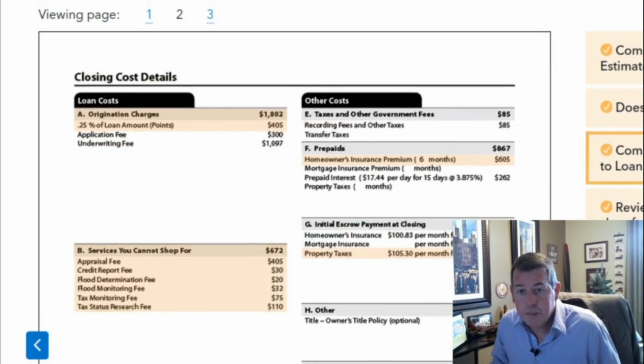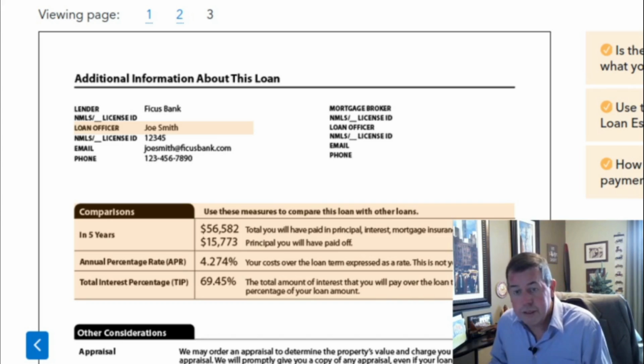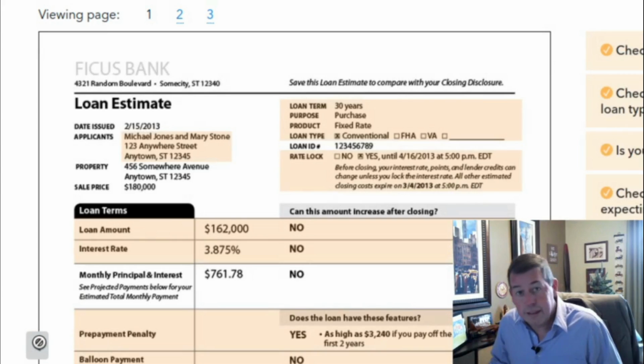So on the next page, just want to show you, it's going to break down, you're going to see your APR. I wanted to point this out. APR is a quick way for you to figure out if there's a lot of lender fees on a loan. So if this one had the quarter point plus the, what was it, the application fee and the underwriting fee, right? So these are fees that are associated with the loan. The interest rate on this one was 3.875. That's your interest rate. That's how much you're paying in interest on it.